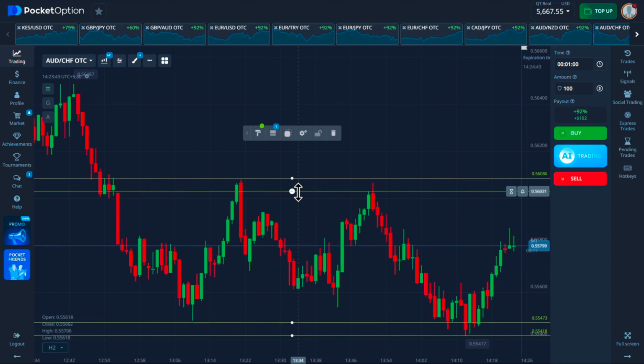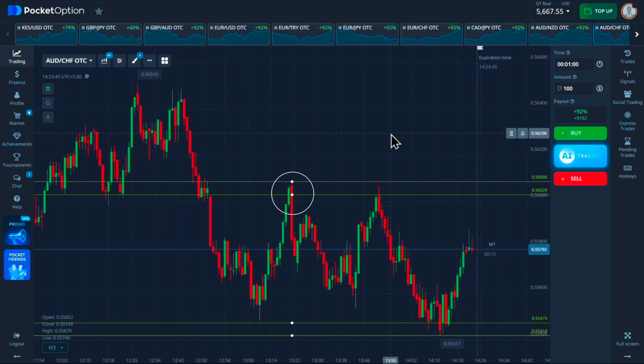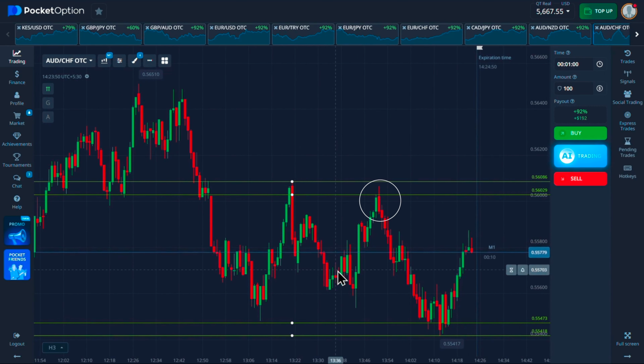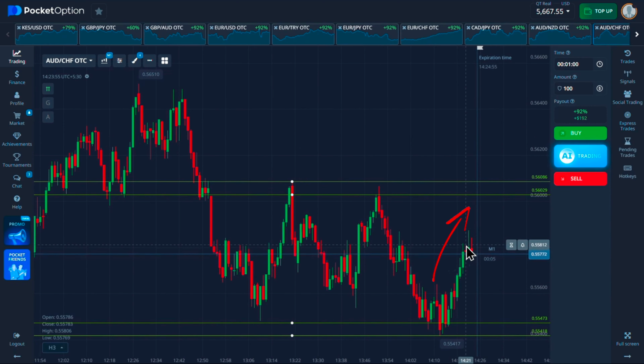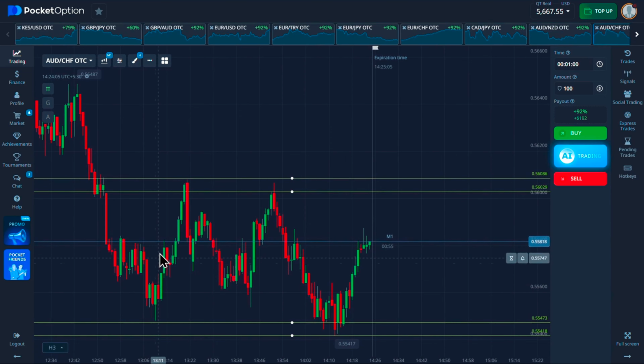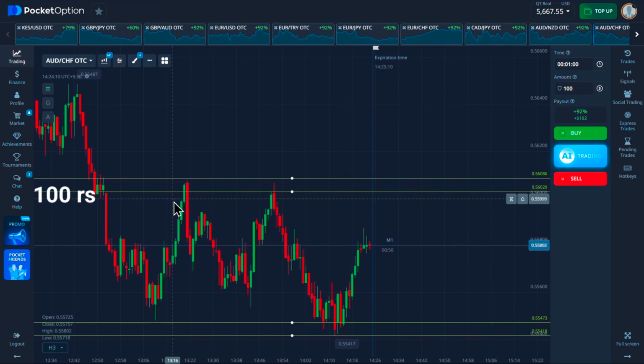Now, what do we see? We see that the market came up from here, then went down, then came up again, then went down again, and from here, there are high chances that it will go up, touch this point, and then go down again. Why does this happen? Why does the market keep reversing here again and again? Because when the price rises, let's say for example, it goes up to 100 rupees, then comes down, and then again touches the same price and comes down again.